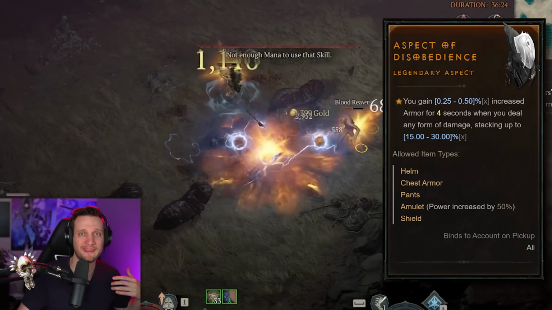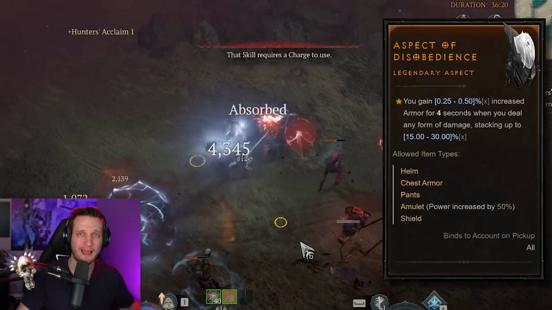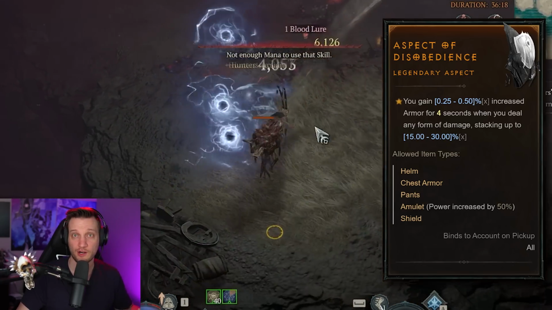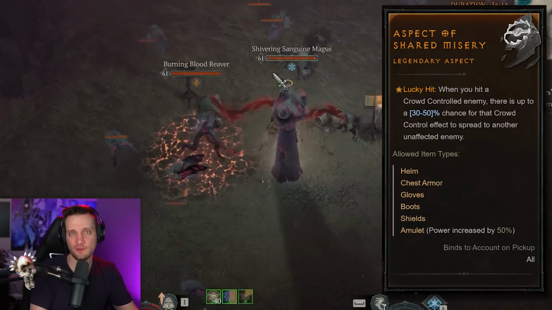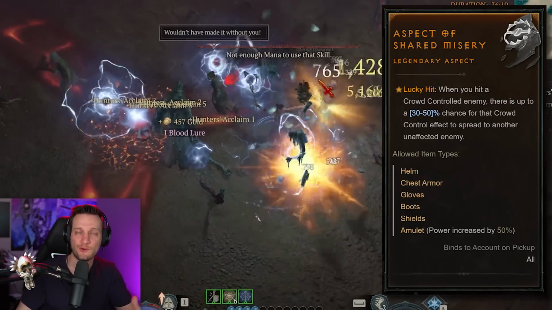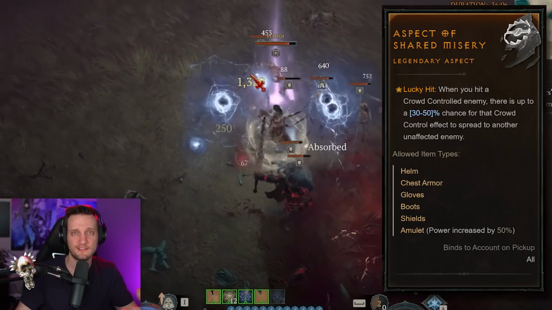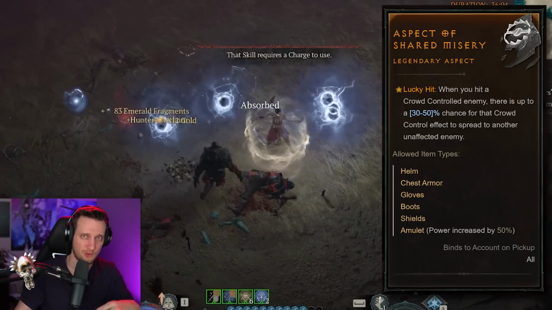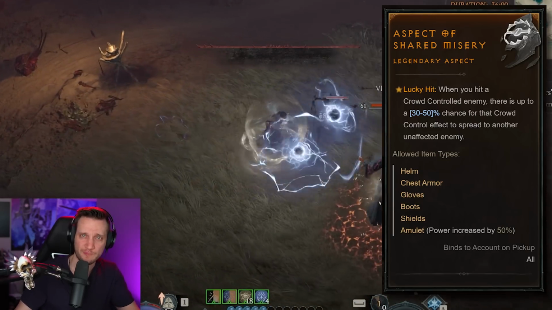That's going to protect us from the physical damage, which we're going to need because we're a sorcerer and we don't have a lot of access to armor from our Paragon tree. As for the chest aspect, we're going to use Shared Misery. The aspect of Shared Misery says that when you hit an enemy that's crowd controlled, there's a large chance that crowd control effect will spread to the enemies around them. So that's great for us because we want to stun as many things as possible because we do much more damage to enemies that are stunned. And we also have a chance of getting resources back from those enemies.